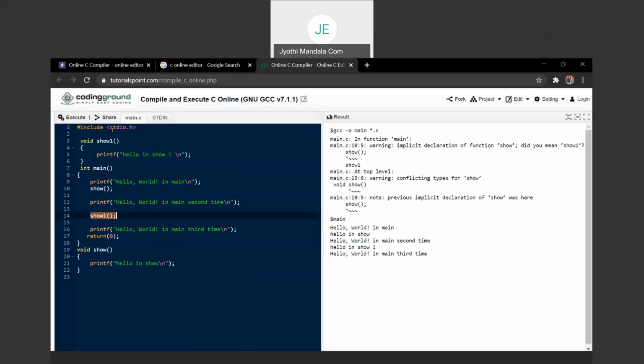So it will search for the show one function. Here it is there. So it will come here and the statements within the show one will be executed. You will be getting an output of hello one in show one. Hello one in show one is displayed. Now after executing this function, the control will go back to the place from where the show one has been called. So it will come here and this statement will be executed next. So you will be getting the last output. So next one is return 0. This is the end of our code execution. Got it? So this is how the flow of execution will be there if you are using the functions concept.